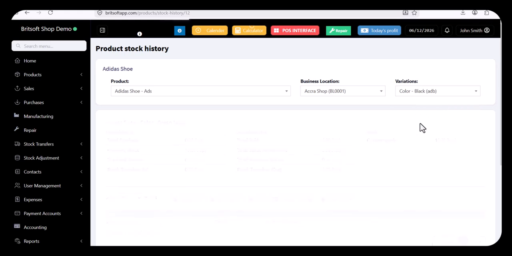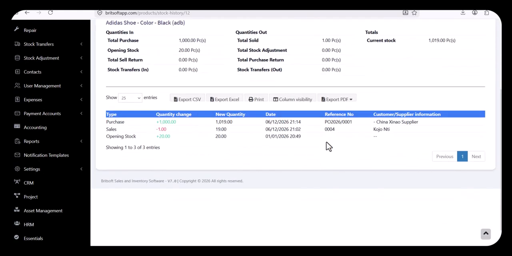I select the variation, and now it's telling me that I had an open list of purchases. I made this one and saved, and now I have a purchase from my supplier. My supplier gave me a new quantity, which is 1000.